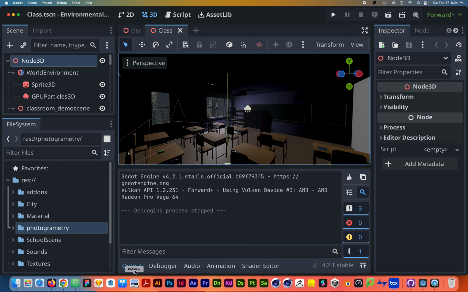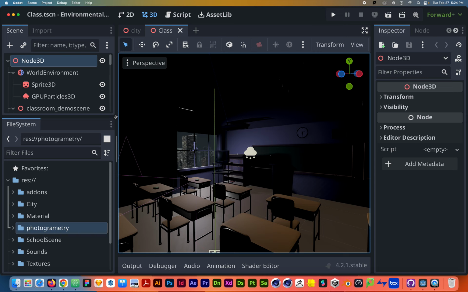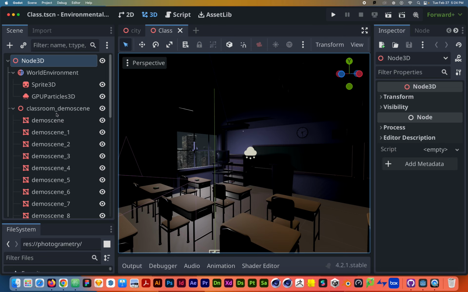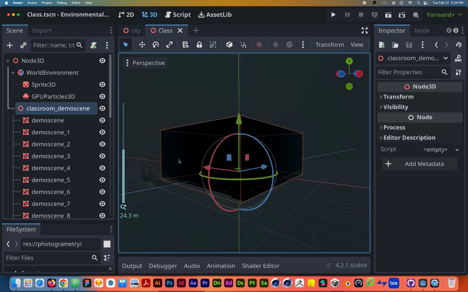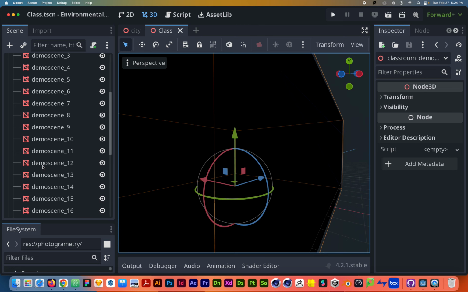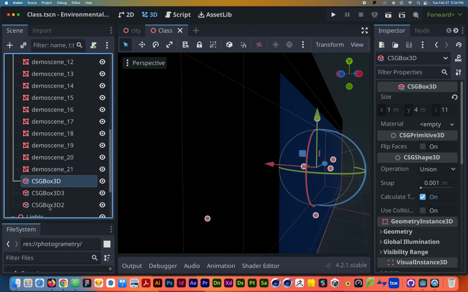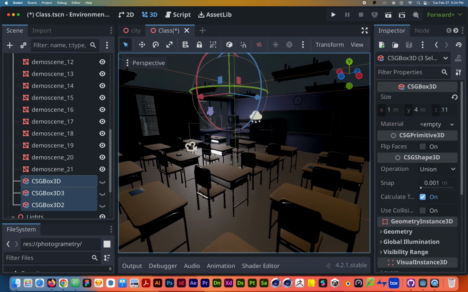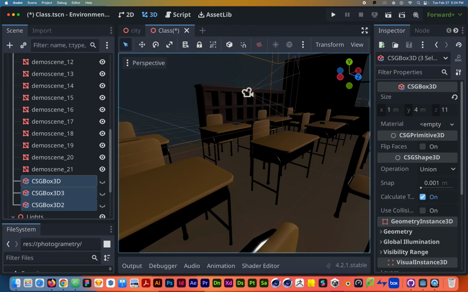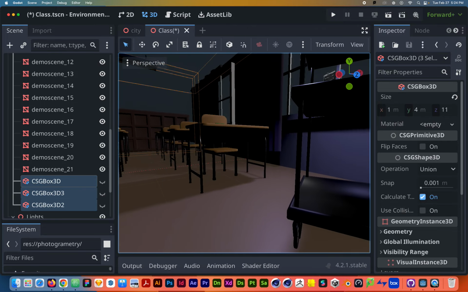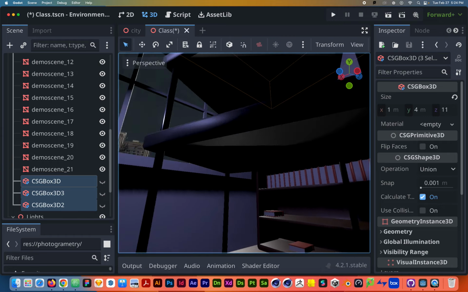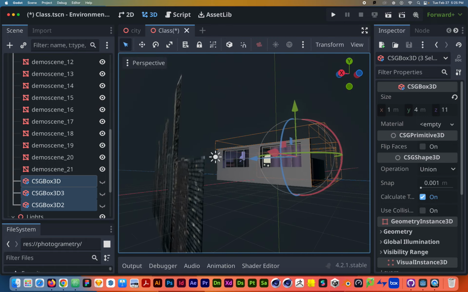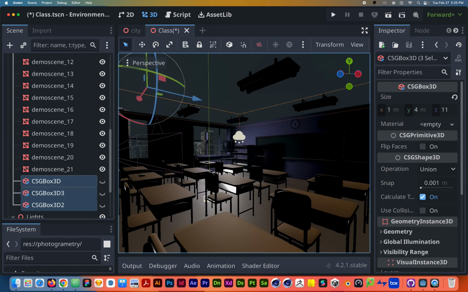I'll start by breaking down this scene a little bit, and then we'll look at each of the nodes and components in examples that you can follow along with. So this scene is just a demo model scene that I found on Itch. Again, Itch is a great resource for finding free assets. I added some CSG shapes because it was only three quarters done, but it basically looks like this, right? We've got these desks. We've got this window. It doesn't have a city in the background. I just added a city picture. And it doesn't look the best when you get up close, but if you put it far away, it's not too bad.